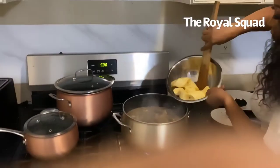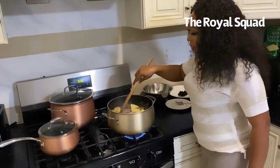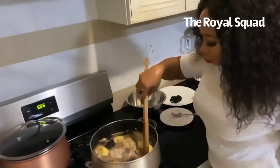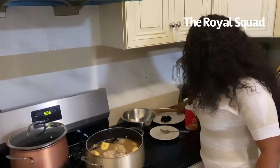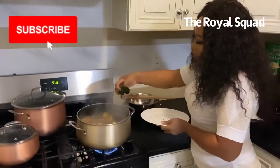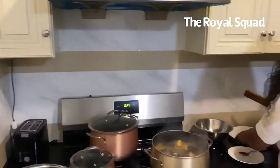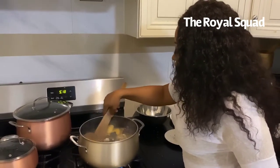I'm going to add my plantain — it's optional. You can add plantain or you can leave it and have it just like that. I'm going to cover it again for the plantain and the fish to cook a little bit, then I'll come back and add my scent leaf. The plantain and the fish have been cooking, so the last thing I'm going to add is my scent leaf — I'll stir everything together. Remember when you're stirring, be careful — you don't want to break your fish.